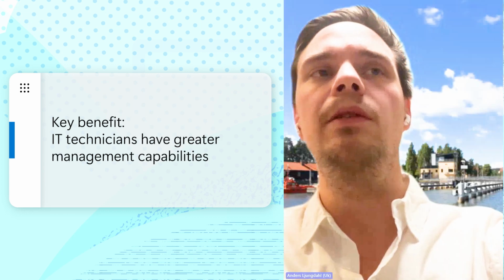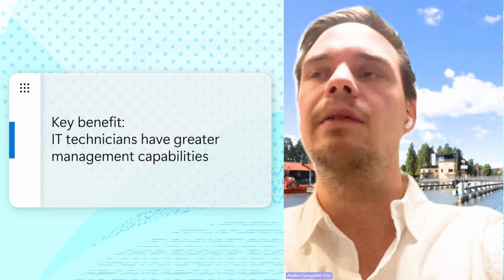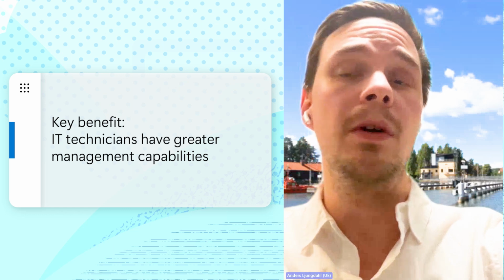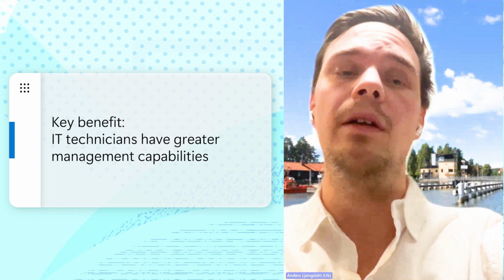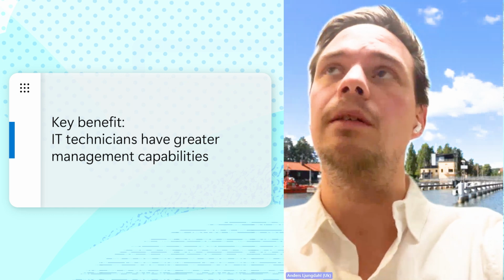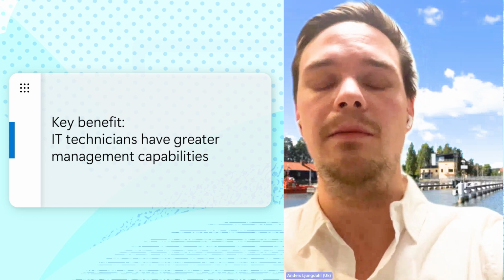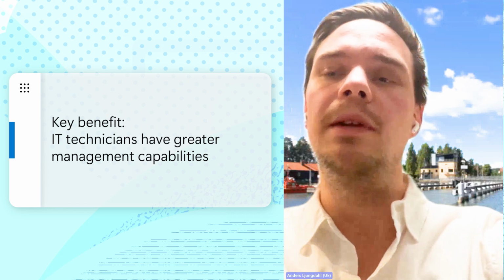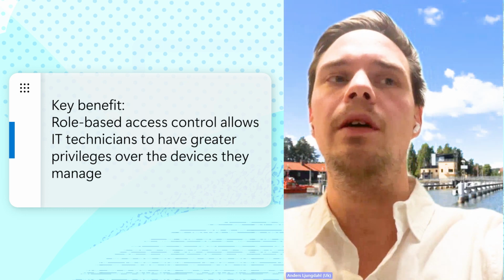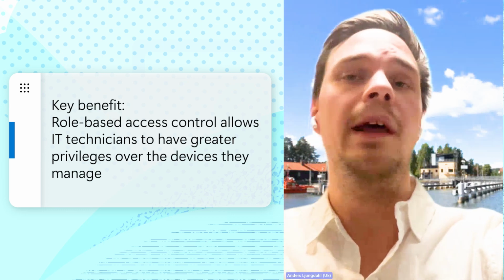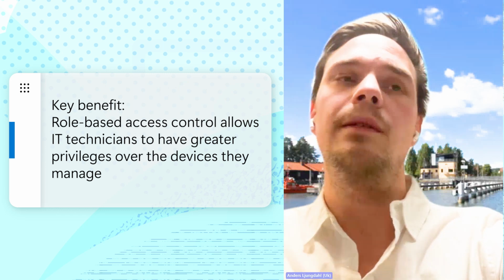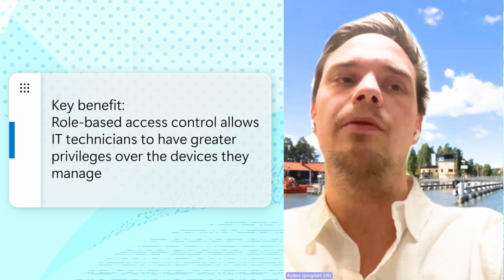In Microsoft Intune, we have given the administrators more abilities to do more administrative work if they want to. We have automated a lot of things, but we have also built the role-based access control, or RBAC, in Intune for each administrator. Now they can do a lot of things themselves with the help of the RBAC in Intune. And by doing this, there is less waiting time.